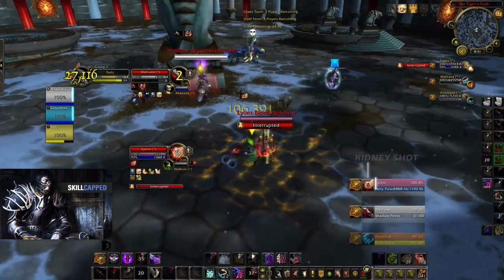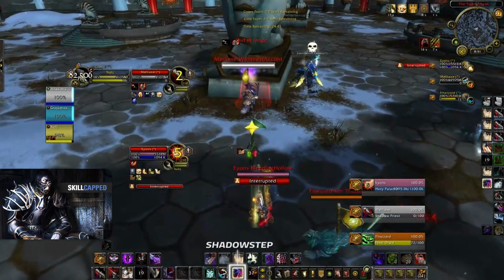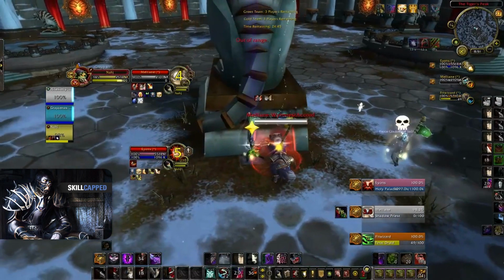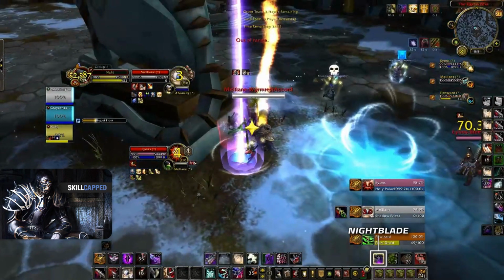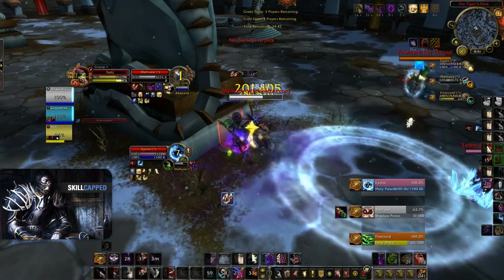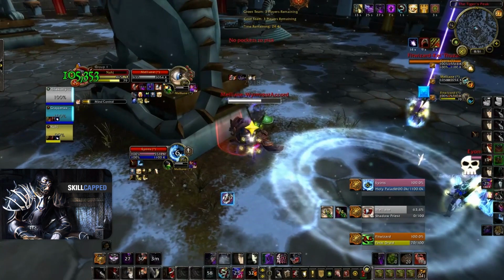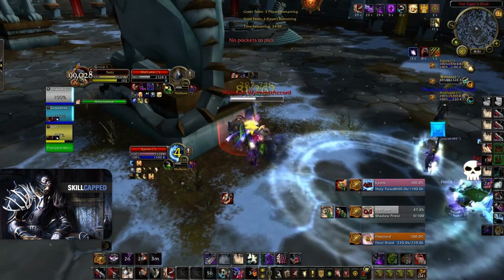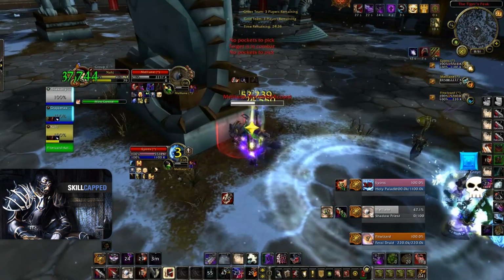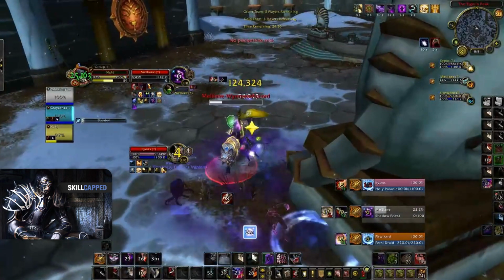In this clip, I kidney shot the paladin, and I shadow step to the priest, and I open with cheap shot. After that, I get up my Nightblade dot, and then I cheap shot the priest again before the first one ends. And I follow up with a third stun, and the priest uses Dispersion.